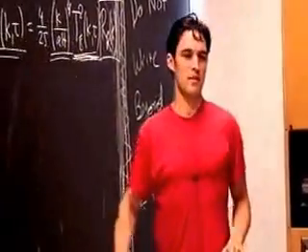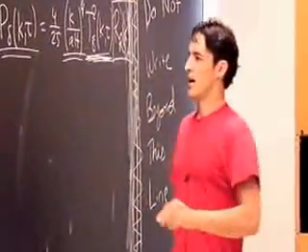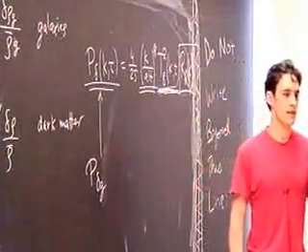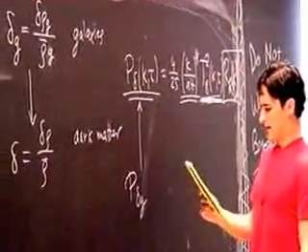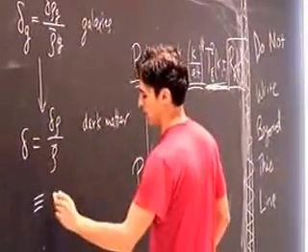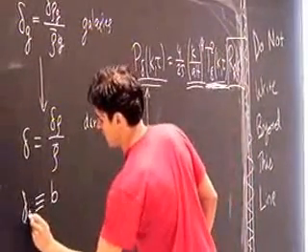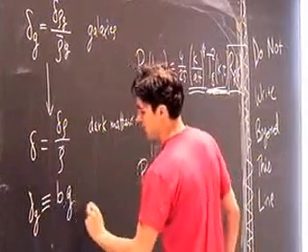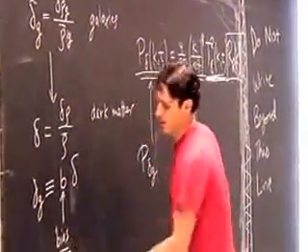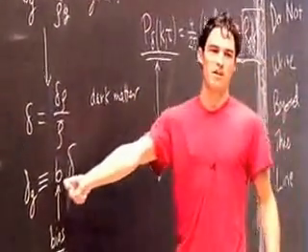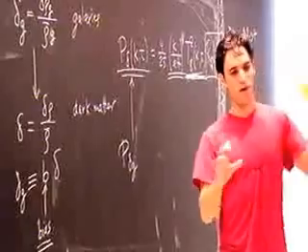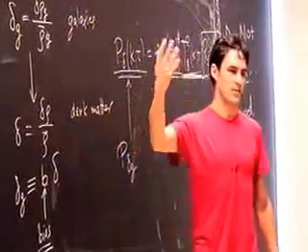The problem is typically we don't actually see the dark matter directly, with the exception of lensing maybe. So there needs to be one additional step to relate this to the power spectrum of galaxies that we actually see. And this is usually done by something where you define a linear relation between the dark matter density and the density in galaxies. So this parameter here is called the bias parameter. And this is just something you have to infer from your measurements. So the way you infer this is you measure the 3-point function of galaxies rather than just the 2-point function. And the 3-point function will depend in a different way on this bias parameter, and from that you can somehow extract this.